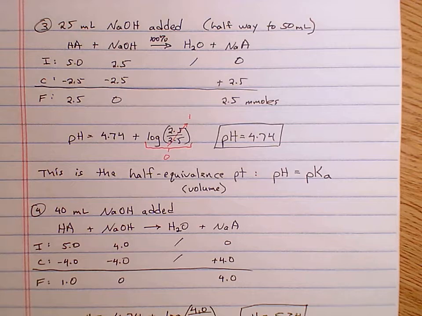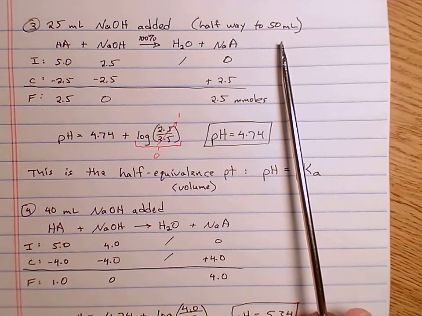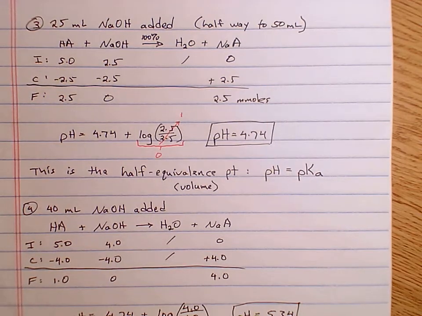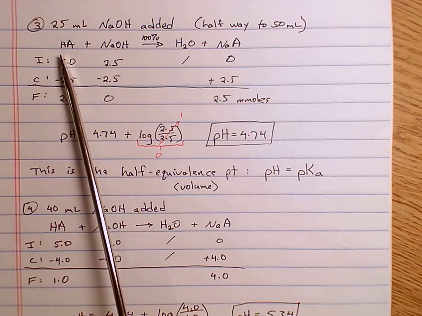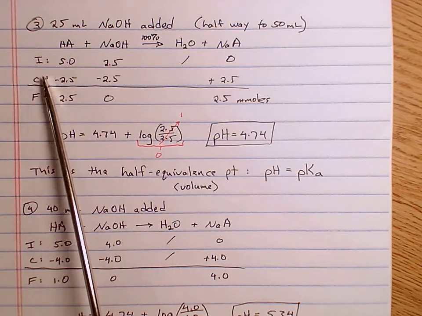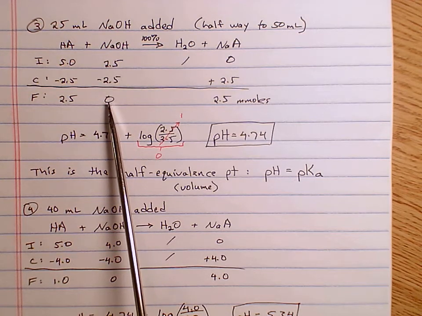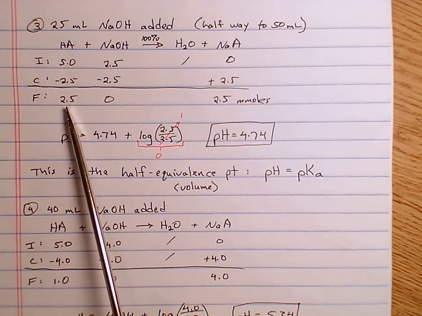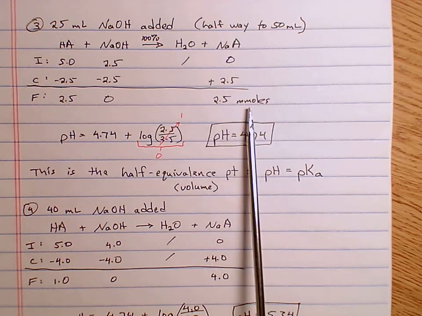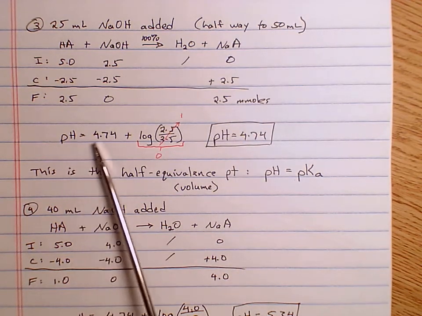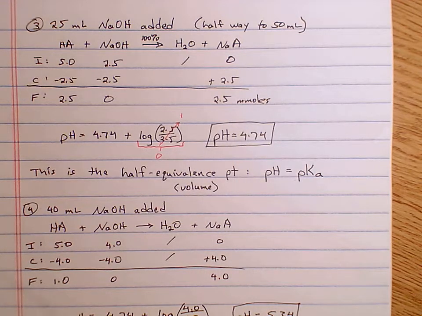Let's add 25 milliliters of NaOH. Note, we're going to have a total of 50, so we're halfway when we have the 25. Note, we first have to see what happens with the NaOH when it reacts with the HA, so that's an ICF type table here. We'll have no NaOH left over. We've got 2.5 millimoles of HA. We'll have 2.5 millimoles of A minus. Recall that in the Henderson-Hasselbalch, since volumes cancel here, you can just put the moles in there. We learned that in the buffer section of this chapter.